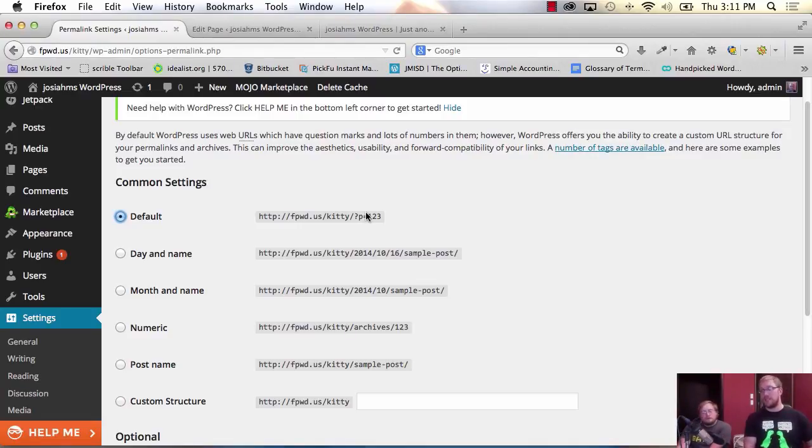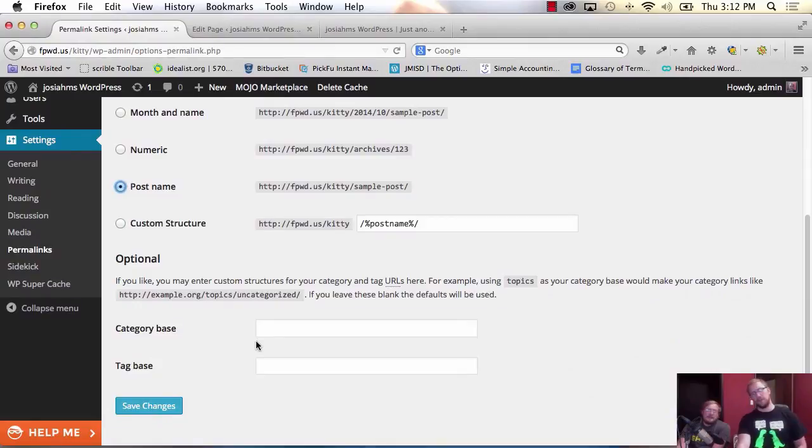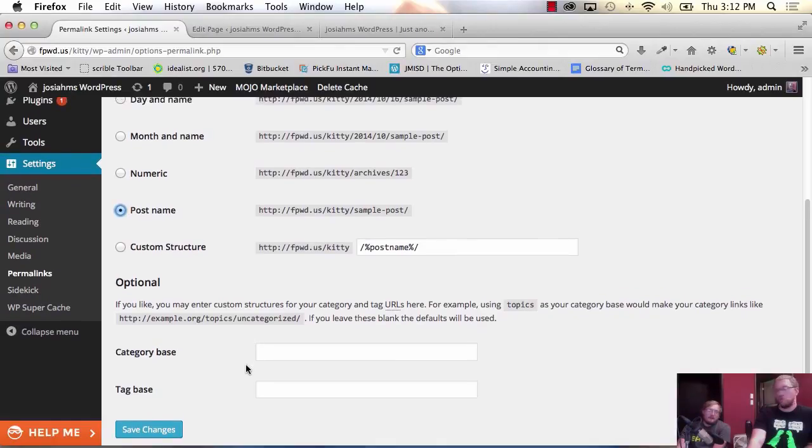It needs to be listed as something that's relevant to the post they're writing. So the post name structure allows it to, by default, be something that's closely related to the name of the post or page. So it's very good for SEO. Yeah, and that way if someone comes to your site, they can type in /kitty/home, and it's actually going to bring you somewhere instead of being like, that's not page 1237.